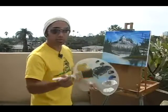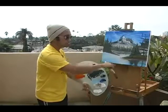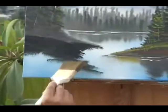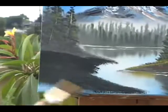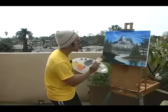Okay, I'm just gonna take the 2-inch brush, go back in this dark color, and just load up these bristles. Just gonna build some meadows back here. Okay, just fill this in. You don't have to be super detailed at all. We're just underpainting this meadow, so just fill it in with all this dark color and just get your aggression out.